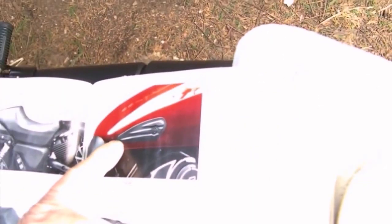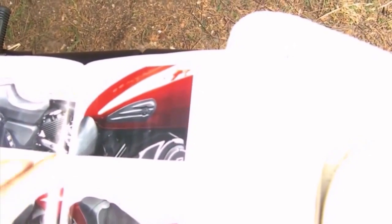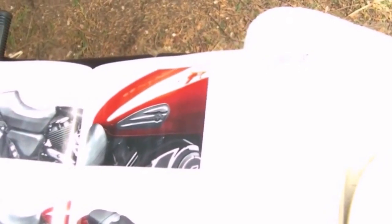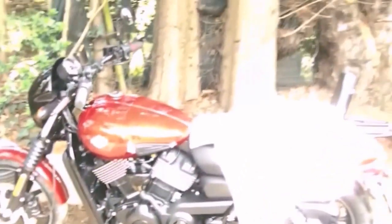Hang on, I'm going to get the light right on the camera. See, the way this is, that looks a long way back. Yep. But my knee would be over there. That's useless to me if it's going to protect the tank against my knees, leathers, anything like that. I think it's supposed to be more about looks than anything else.